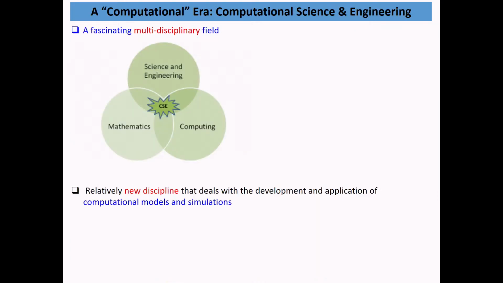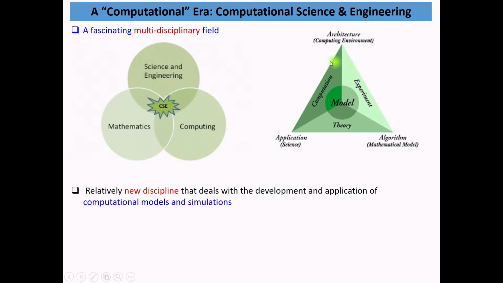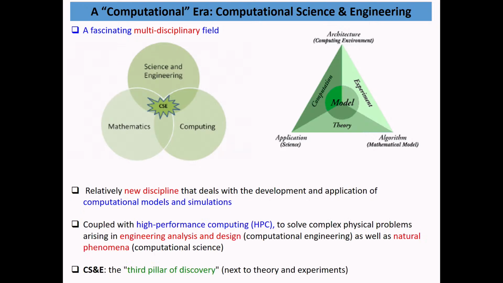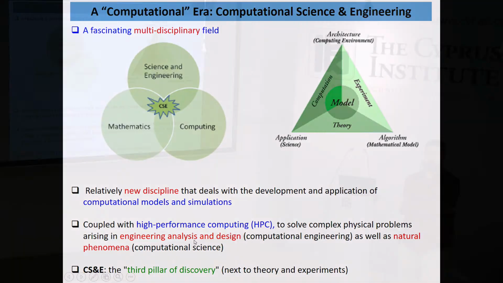So all together, if we put all of them together, then we have an interdisciplinary field, which is called computational science and engineering. Nowadays, we typically describe it as being in the overlap region between sciences, engineering, mathematics, and computing. It's a new discipline, and it goes together with what we call modeling. Again, it's a combination, more or less, of experiments, theory, and computation. It refers to the development and application of computational models and simulations for different systems. This is, of course, part of high-performance computing, and if we couple all of them together, then we can solve physical problems, and this is our goal, actually.